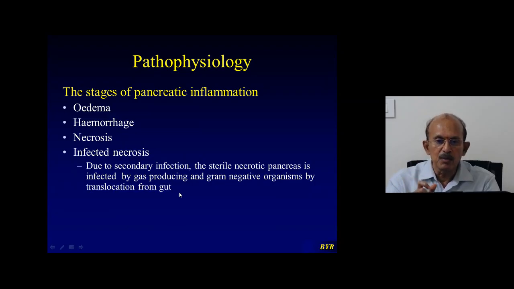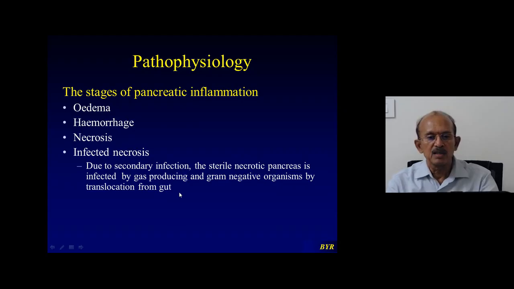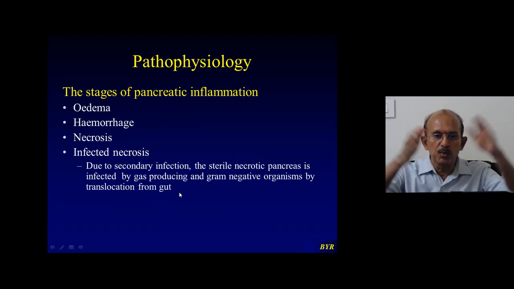So these microbes, as long as they are there in the gut, they are harmless. But they become harmful when their location is changed. That is number one. Number two, when motility of the gut is changed. Number three, when perfusion of the gut is changed. When the gut wall has become less perfused, then these microbes pass through the gut wall, go into the bloodstream and spread all over the blood.